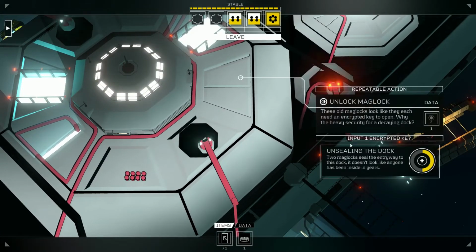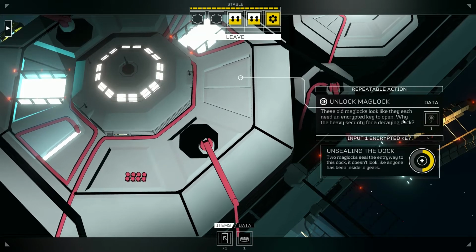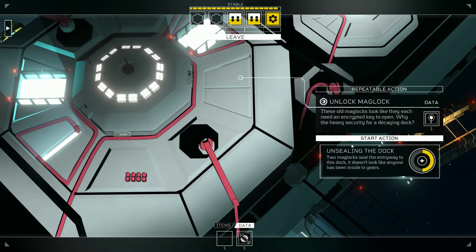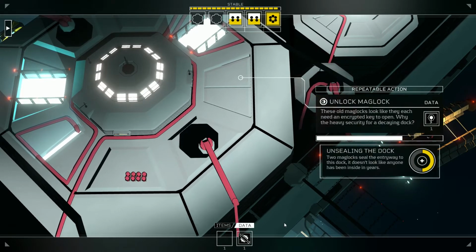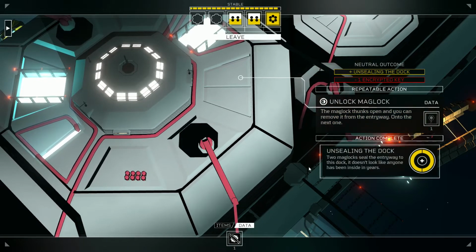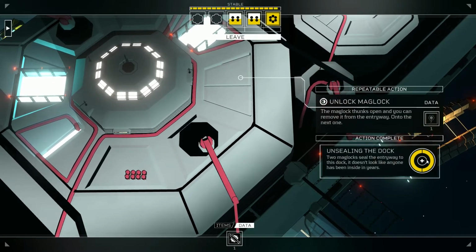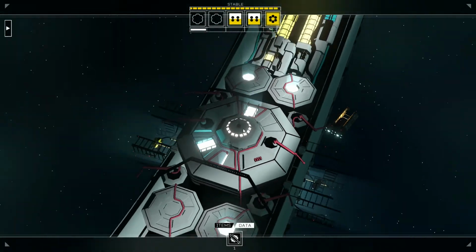The sealed dock. Oh, here we go. This is what it is. These old maglocks look like they need each other, so I have my second key and I can unseal this. -1 encrypted key. 2 maglocks seal the entryway to this dock. It doesn't look like anyone has been inside for ages.